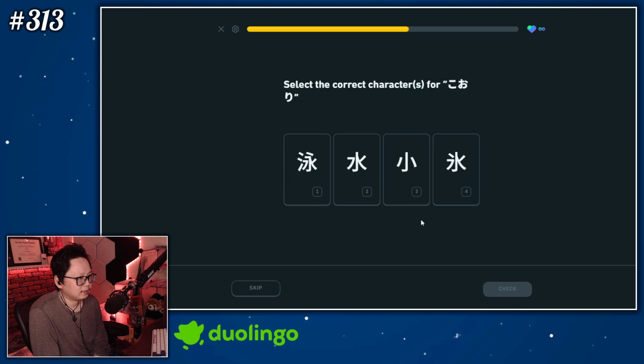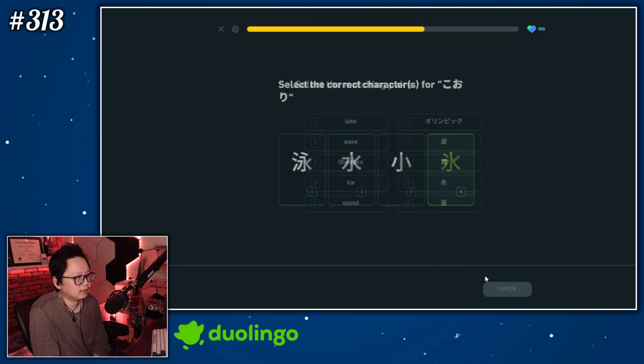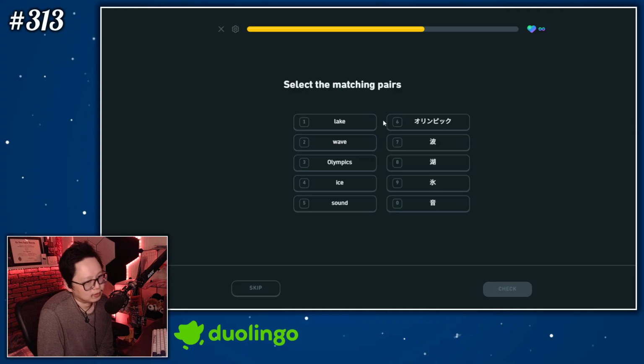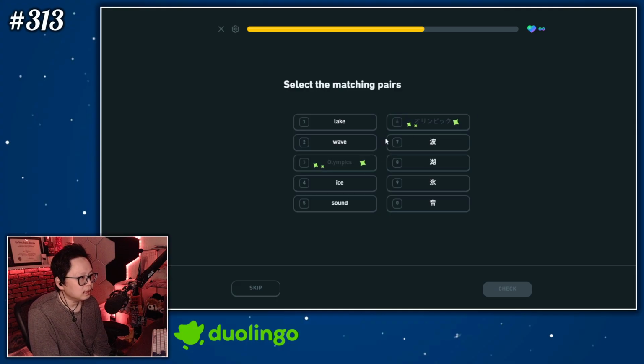Yeah. Okay. 氷。We have yo. Yo is oyo. And yeah, they all look similar, huh? Oh, they don't really look that similar. オリンピック. Olympic. This is Nami. 波. Nami is for the kun, but it also has ha in onyomi. Right.